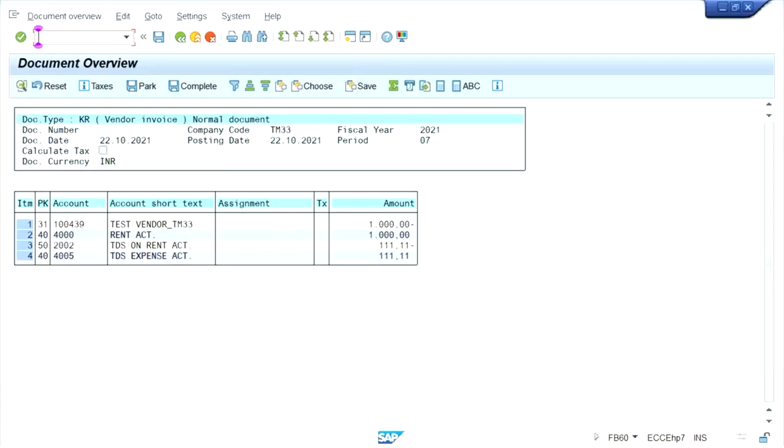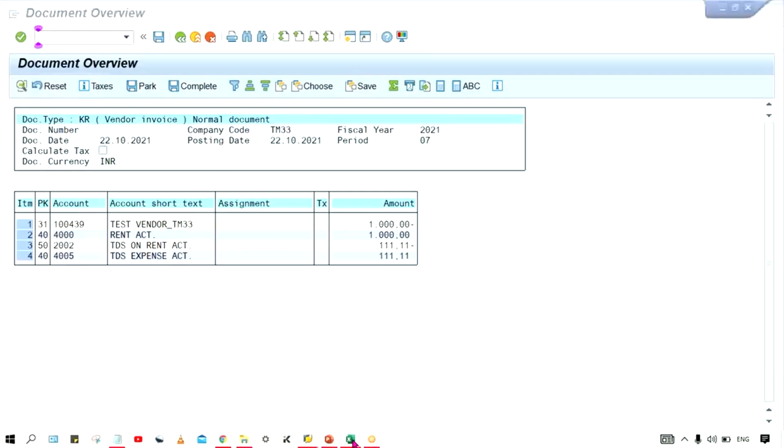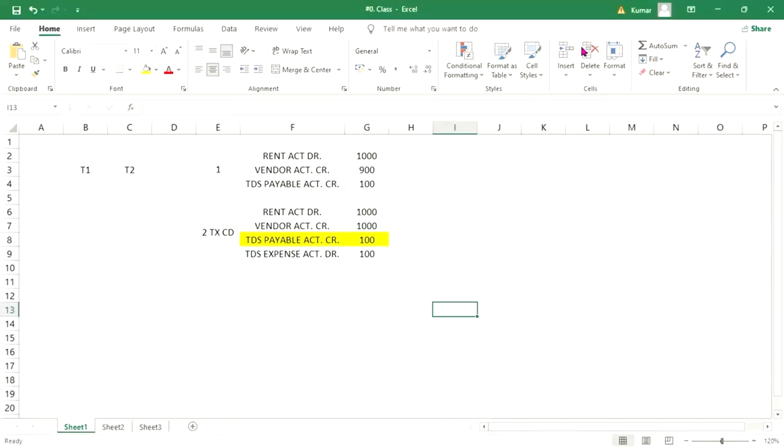Okay. So for Argentina, I'll just give a very brief explanation. There may be when in future you guys are going to get any project from Argentina. So here, how TDS is going to be calculated?